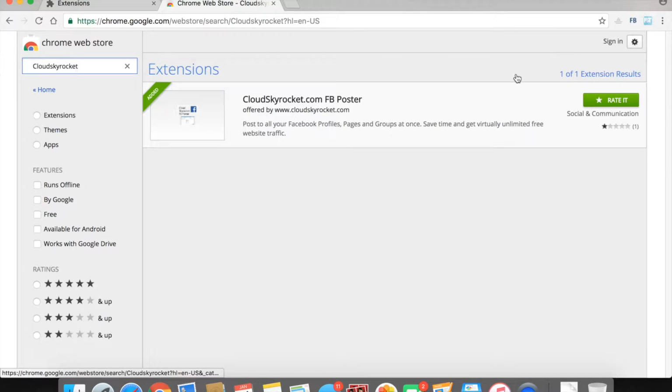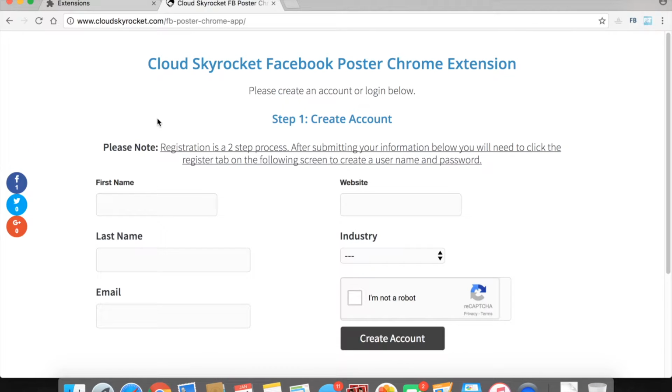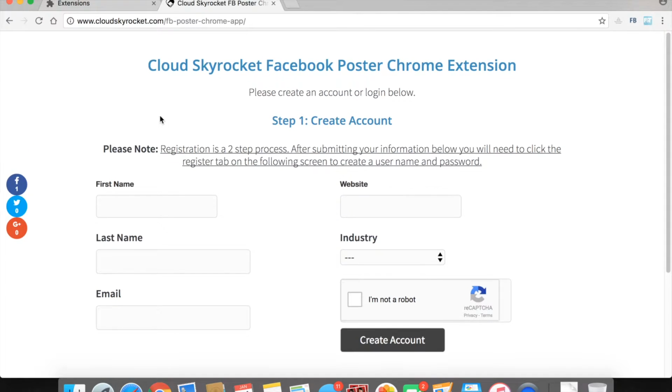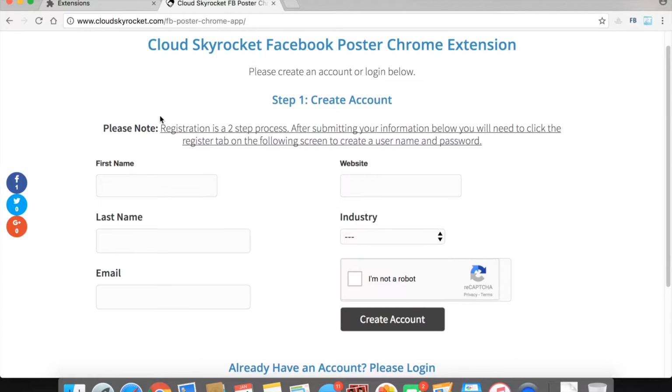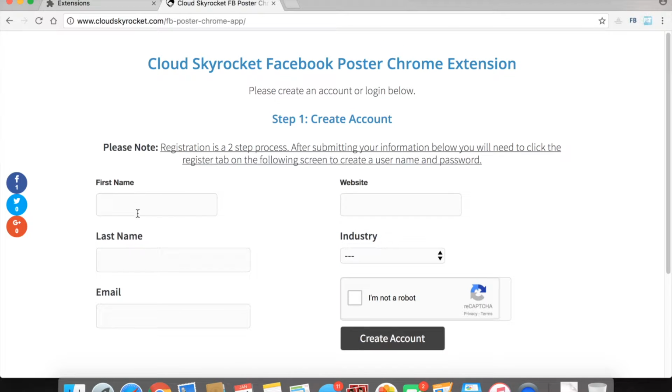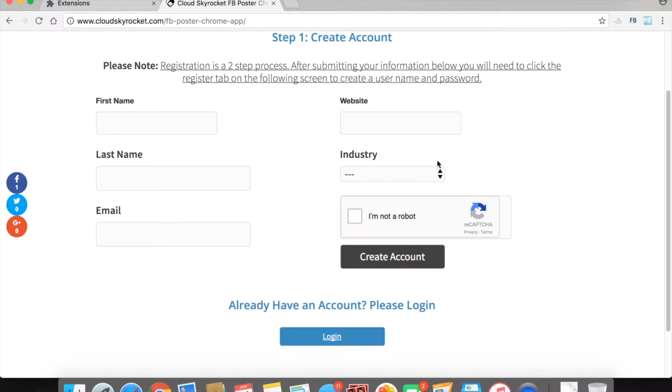Once you have that down, you can go ahead and pause here now. If you're following along and doing it at the same time, you can go ahead and pause here if you need to let that download. Once you have it downloaded, you can go and press that Facebook, and this is the page that you should see. Obviously, this will probably be your first time downloading, so you want to fill out all of this information, but for the sake of the video, I already have all of mine filled out.